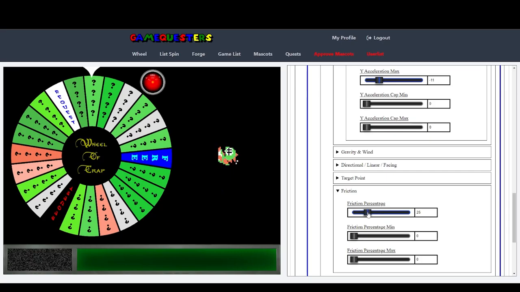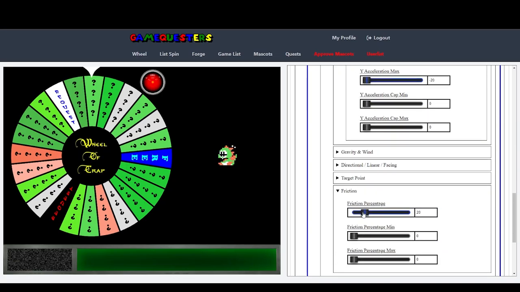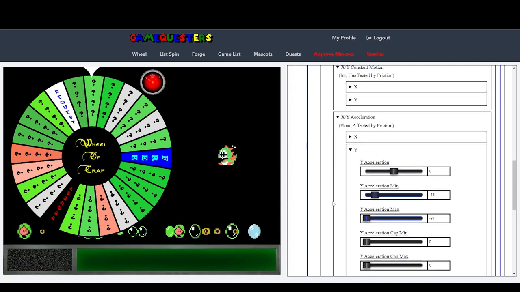The higher the percentage, the harder the friction affects them. So we have to compensate. It's pretty strong. I don't remember why it goes all the way up to 100, but there's a good reason. But just a tiny bit of friction works wonders.